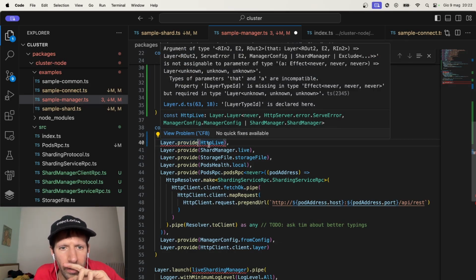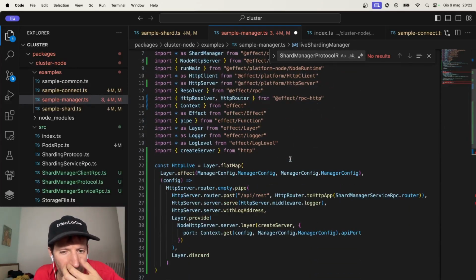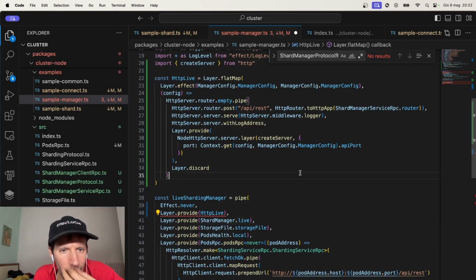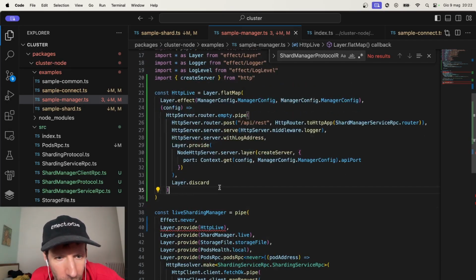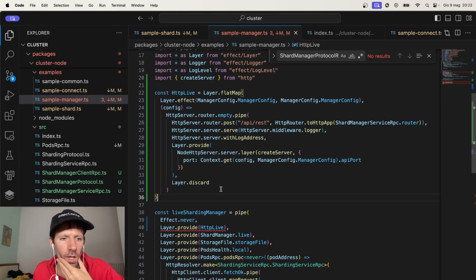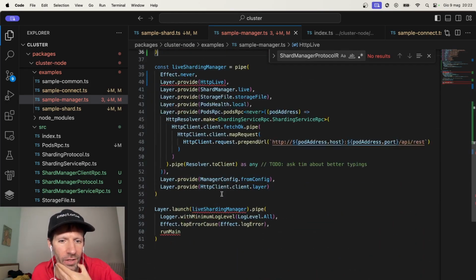HTTP layer requires what? Requires manager config and a shard manager. Okay. Yeah, we need to fix those examples. We have horrendous code in here. Yeah, I definitely need to fix those.